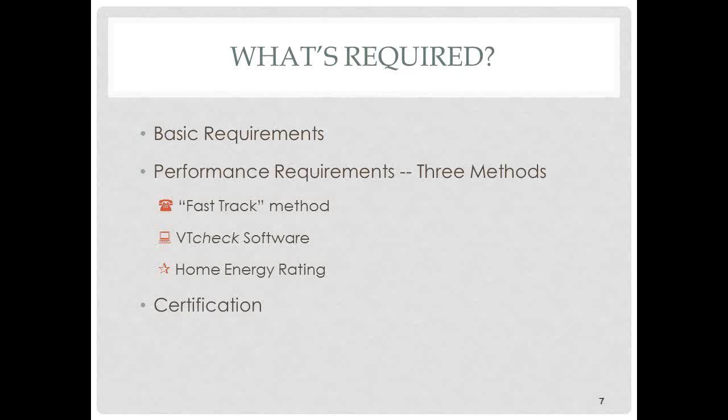There's much more detail, as I said, in the handbook. But we'll let you know what those basic requirements are. So every builder needs to do those. Secondly, there is an overall performance requirement. The idea with the code is that the main requirement of the code is this overall performance.